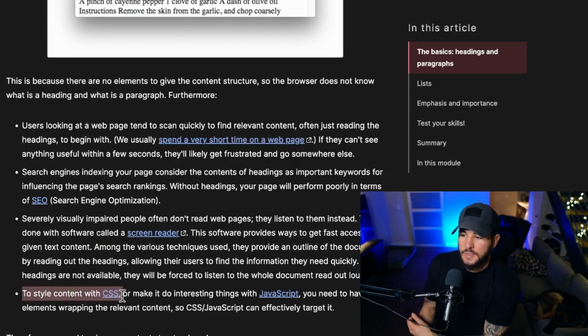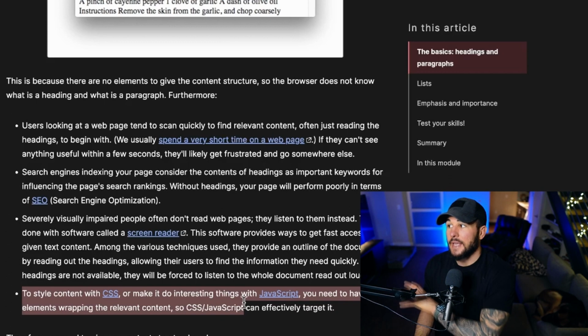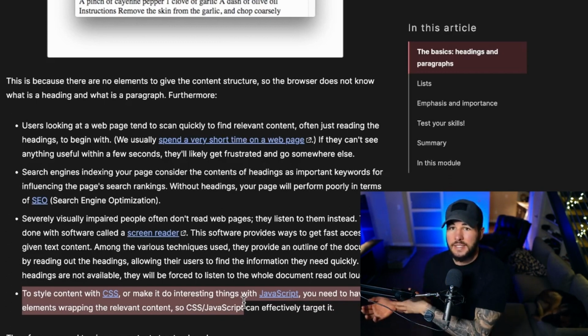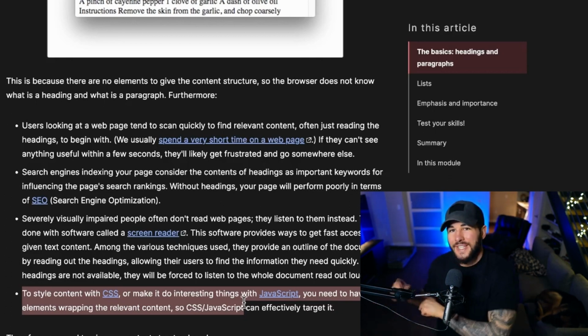Also, to style content with CSS or to do some interesting things with JavaScript, you need to have your elements wrapped in relevant content, so CSS and JavaScript can effectively target it. So creating a consistent structure will allow you to use something like CSS to select all of your H3 elements, and maybe you want those in a slightly different font style compared to your H1 elements.